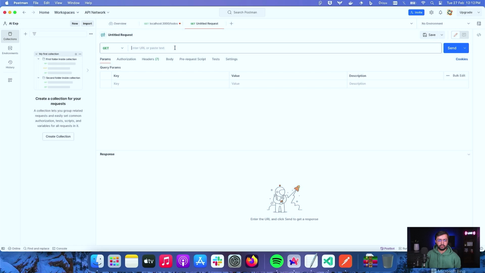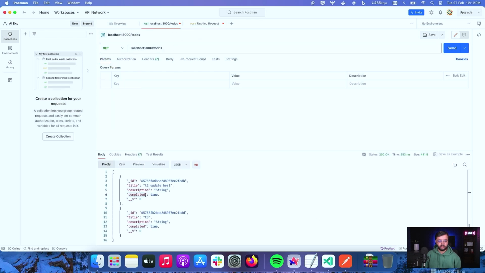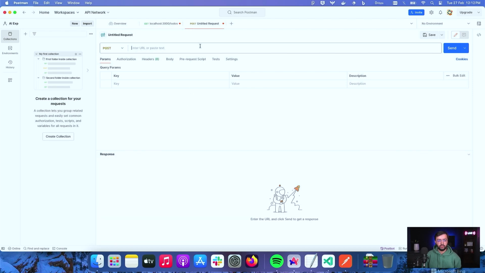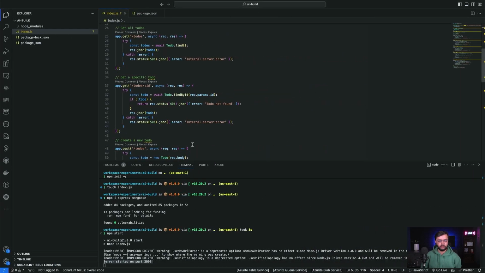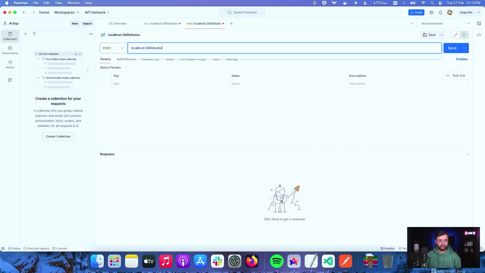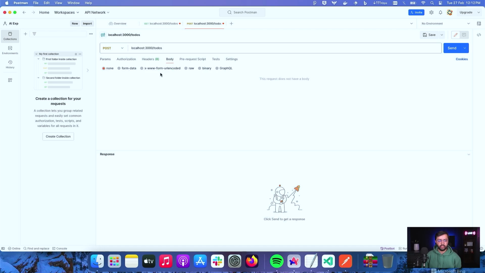Let's go ahead and create a new one. Right, we can just copy one of these and I'll just do localhost 3000/todos. Right, so todos. Okay, so it is todos. We need a body over here.